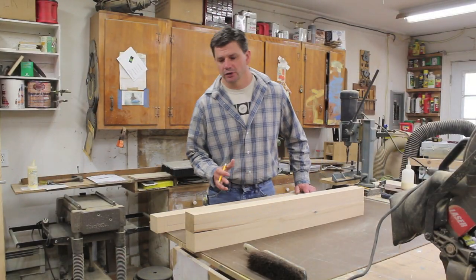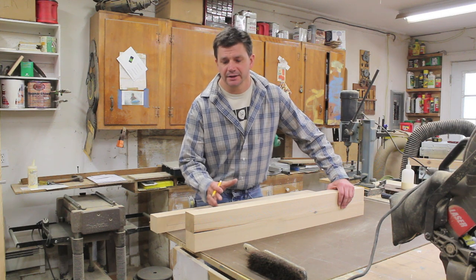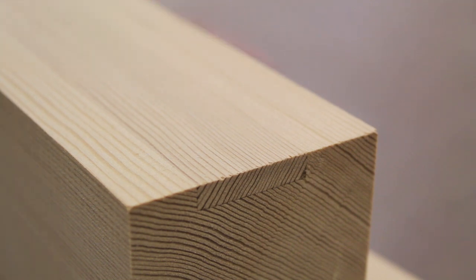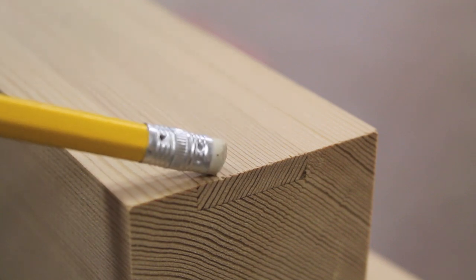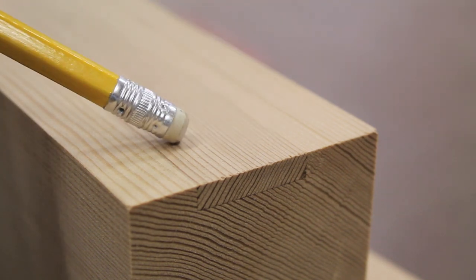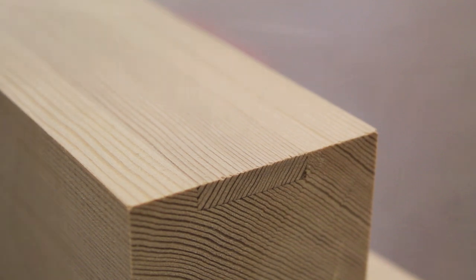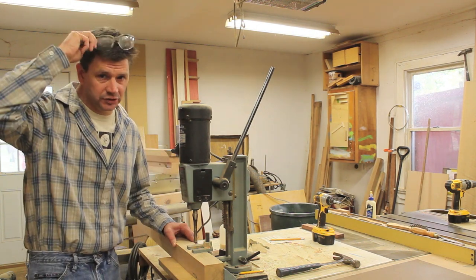Now that the top and the bottom are glued up, I've moved on to the legs and just finished cutting them to length. The next step is to cut all of the mortises. Before I start, I wanted to point out another repair I needed to do to two of the legs — very similar to a Dutchman joint, but in this case I cut grooves in the legs using a dado blade in the table saw, then filled the grooves with scrap wood and cut the scrap wood flush again using the table saw. I've marked out all of the legs and now I'm going to use the mortising machine to cut all of the mortises.